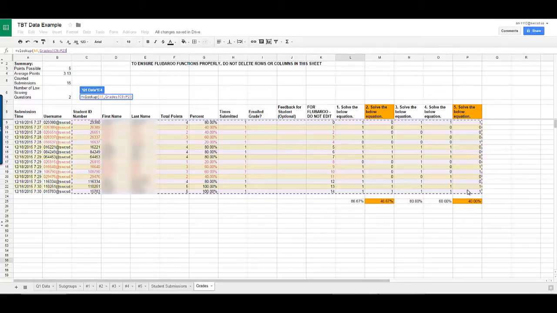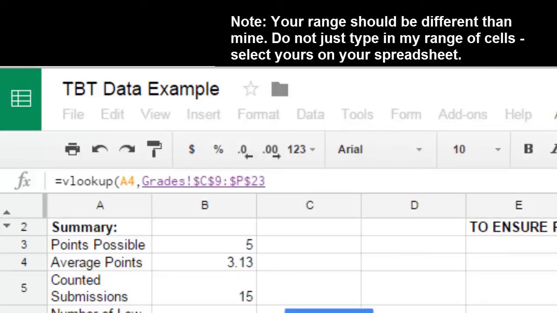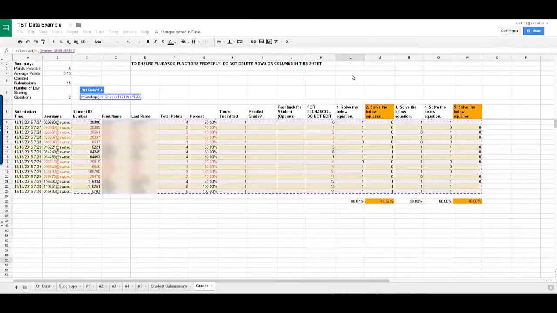Now, the one other thing that you're going to want to do here is put in some dollar signs. So we do have to add something to that formula. All I have to do actually is press F4. When I press F4, it's going to put dollar signs in front of both the column letter and the row number that tells it, stay in this range, don't leave. This is the same range for all of my students. So pressing F4 there is very important. Once you have that in, we can put in our comma, saying we're ready to go to the next step.